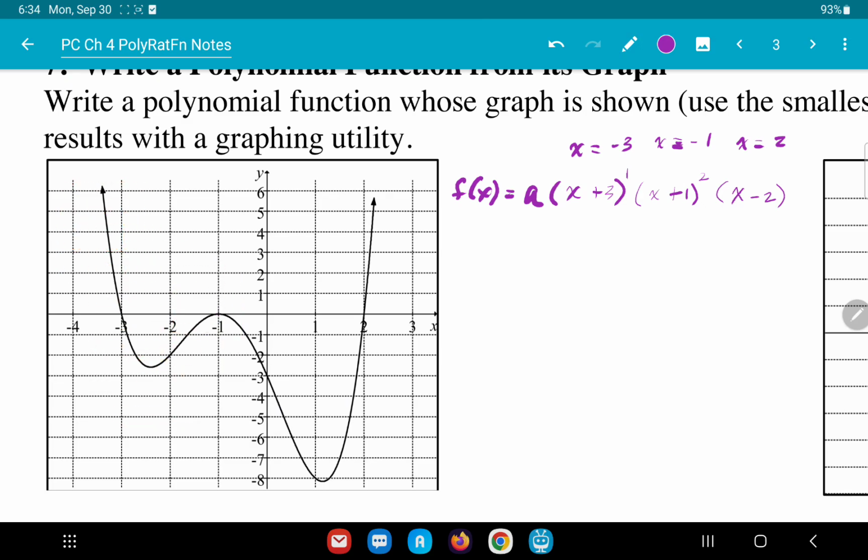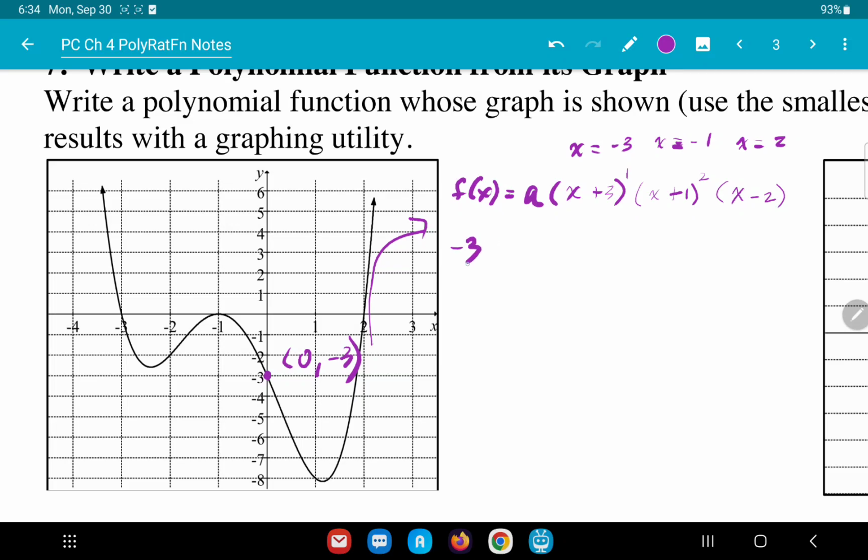One thing that you'll notice on the graph is you want to look for a particular point. Every one of these points is kind of hard to tell what it is, other than the zeros. There's not exactly a nice point. The only nice point that does exist is right here, and I would call this the point (0, -3), that's basically our y-intercept. So we're going to plug that point into our function and solve for a.